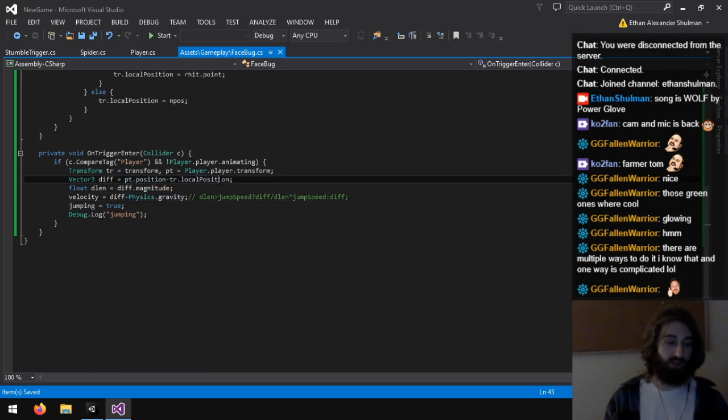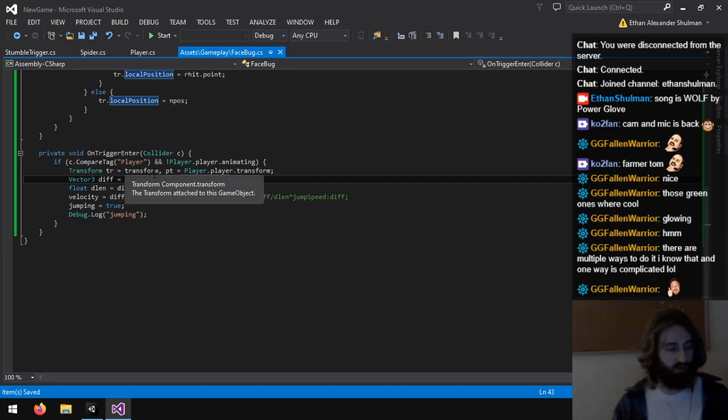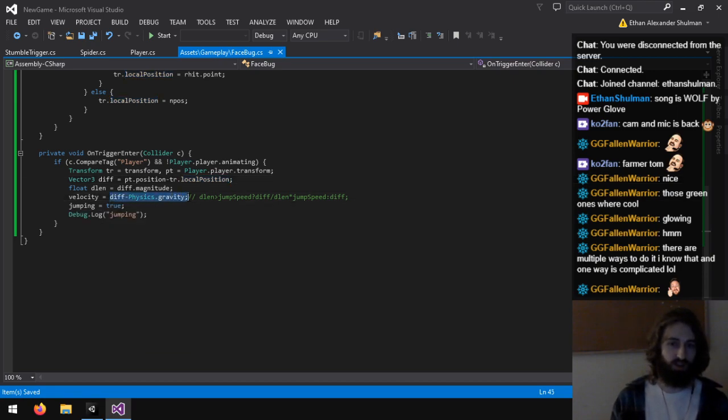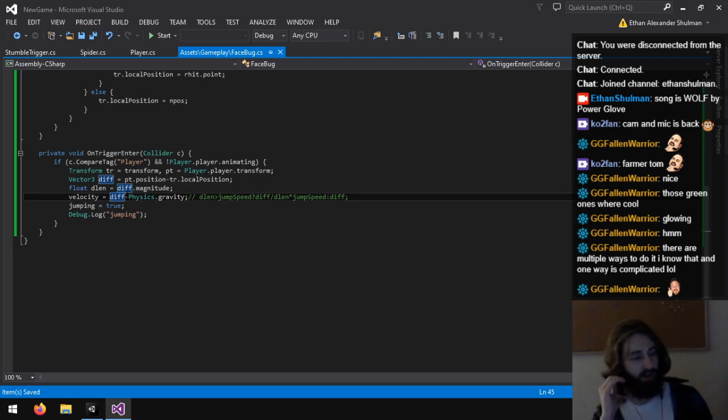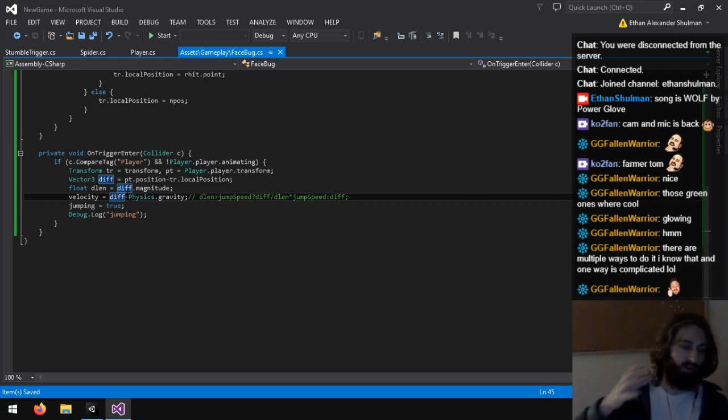So counteracting the gravity when calculating the projectile trajectory is actually really simple. You have the difference of the target destination and your current position. That gives you the direction as well. The velocity is the space that it travels over a second. So for this simple case, we're literally just going to have it travel to the target over a second.